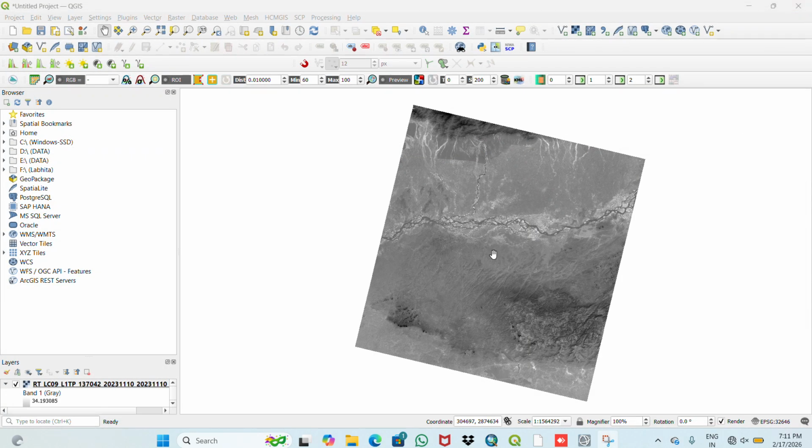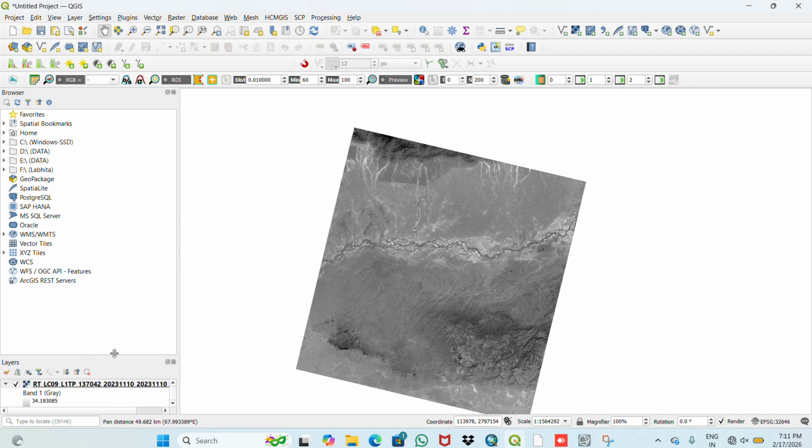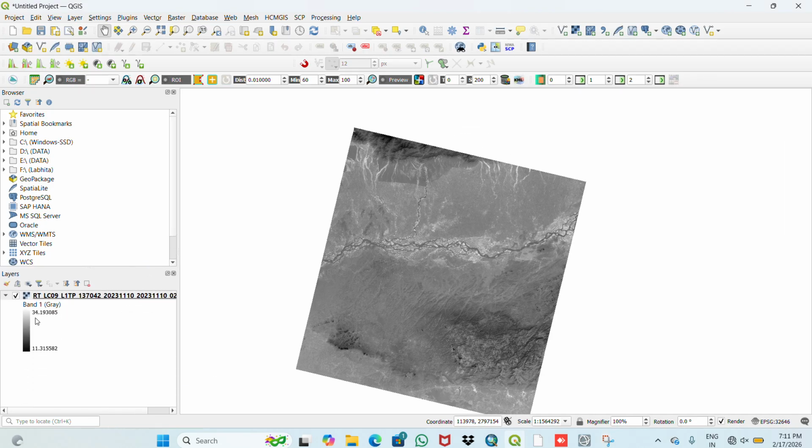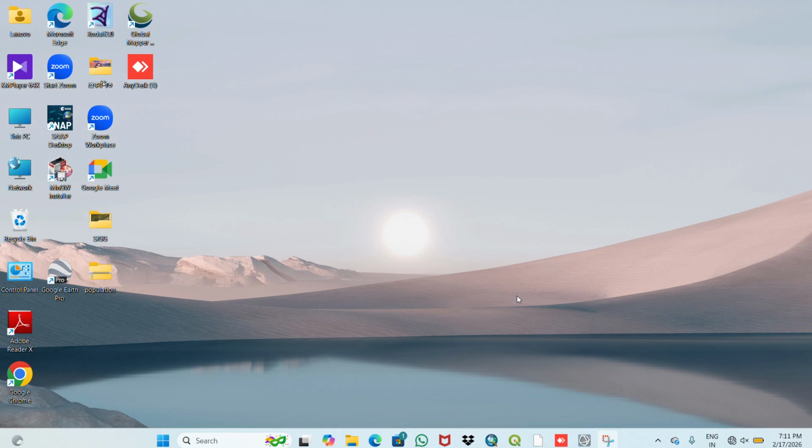Now I can say this value is highest and lowest. After this, minimize the folder and open QGIS.